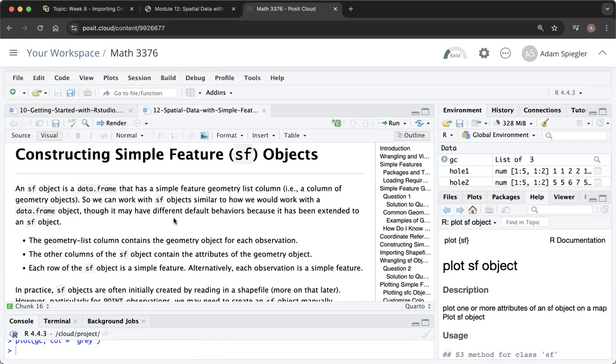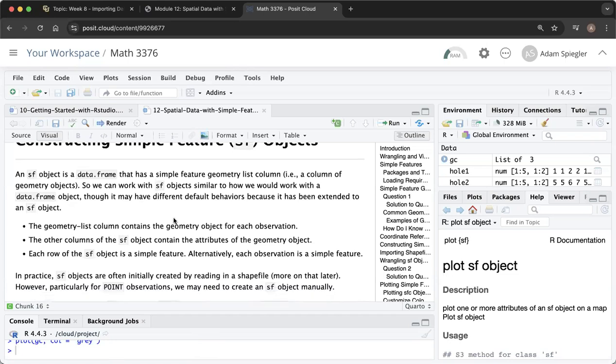And so we work with SF objects very similar to how we work with a data frame object, though there may be some default behaviors that are a little bit different when we extend them to SF objects. But we can work with it just like we can with data frames. These are typically tidy, so we can use tidyverse packages to do some manipulations and visualizations with an SF object.